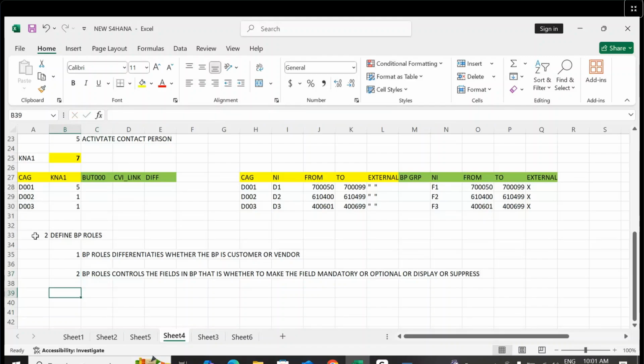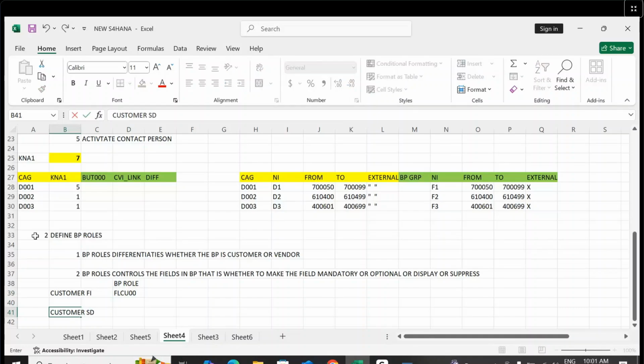See your standard customer FI BP role is FLCU00. Customer SD means sales, FLCU01.